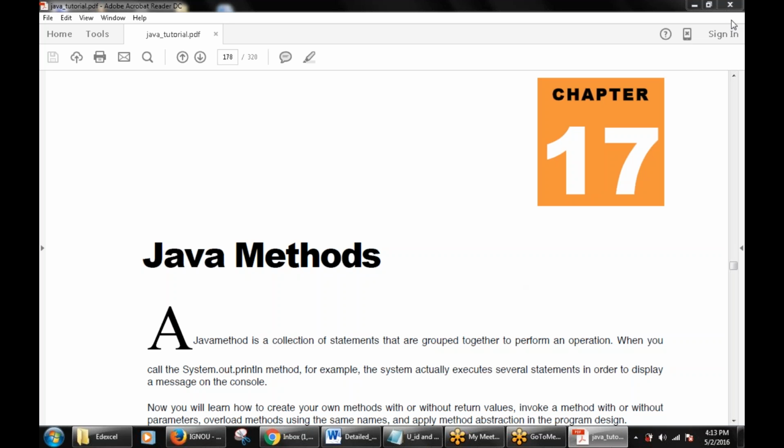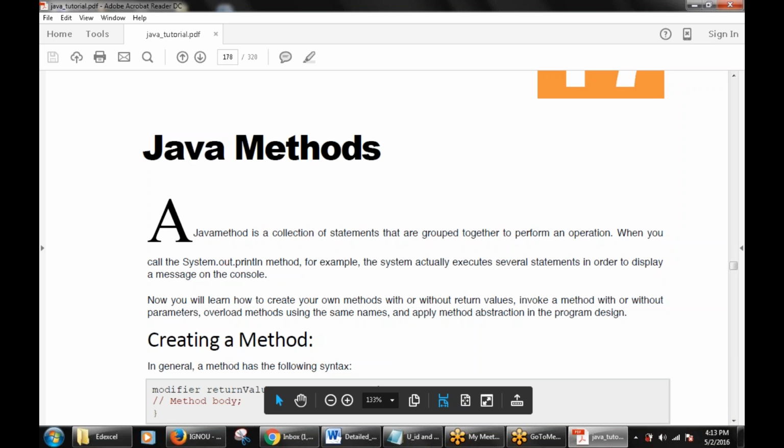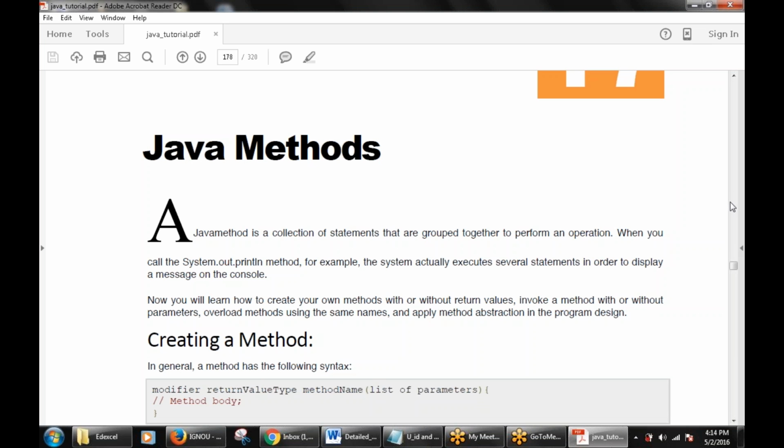So a Java method is a collection of statements that are grouped together to perform an operation. For example, take the same calculation example that we discussed in the Friday's class. There are four parts of the calculation: addition, subtraction, division, multiplication. So the main class is the calculation, and that is divided into sub-programs, four functions. One function name is addition, the second is subtraction, the third is division, and the fourth is multiplication.